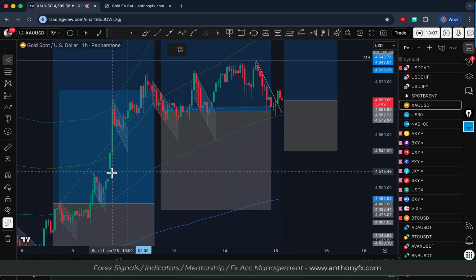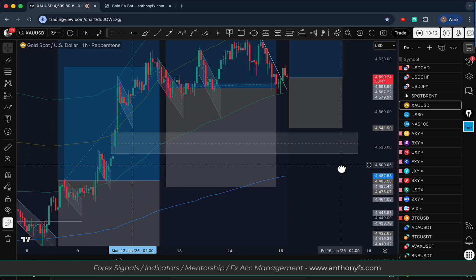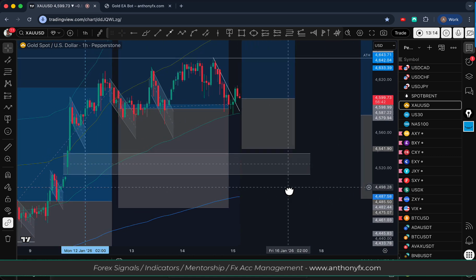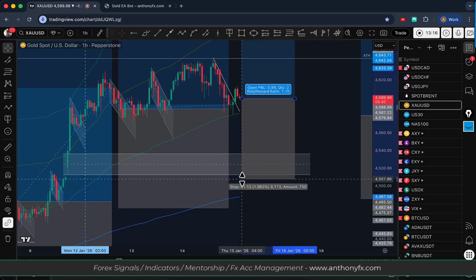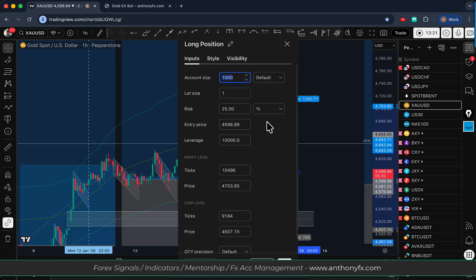You've got, see this thin down here. All right, that's a fair value gap, right? I would probably go under that and go in at 0 point whatever, okay? But this, let's just grab the ticks. We've got a stop level there.